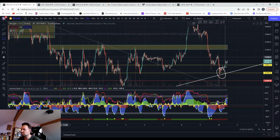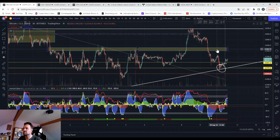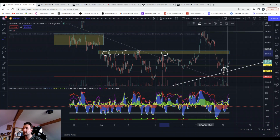I think it was somewhere starting from here to here-ish. I think that was our support and resistance. No, wait, actually it's just the one that's still above us. So that's actually right here with all these wicks. As you can see, we had so many touch points there. I actually expect some resistance there. If we would break it, then of course I'm aiming here for the top.